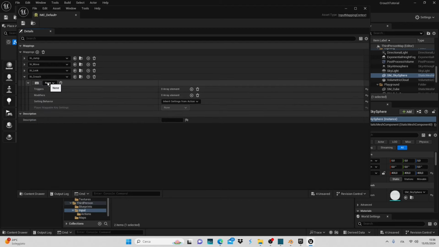Here we will have to insert the button that, once pressed, will activate the crouch system. On the keyboard icon, we click with the left mouse button and then press Z, for example. I choose Z, but you can choose the key you prefer.